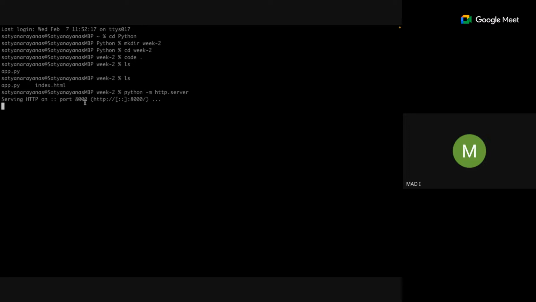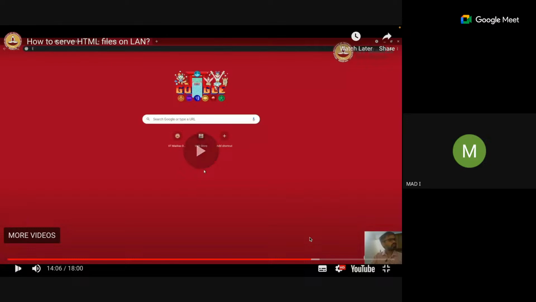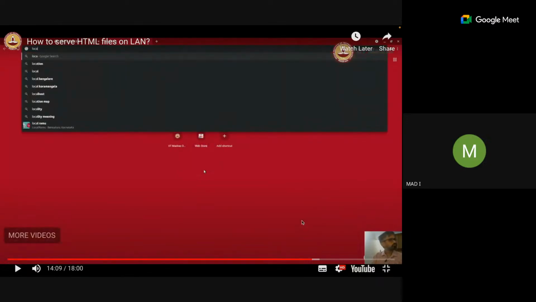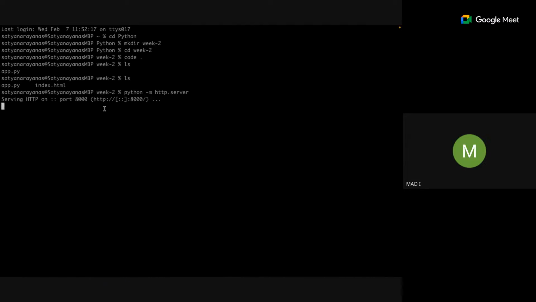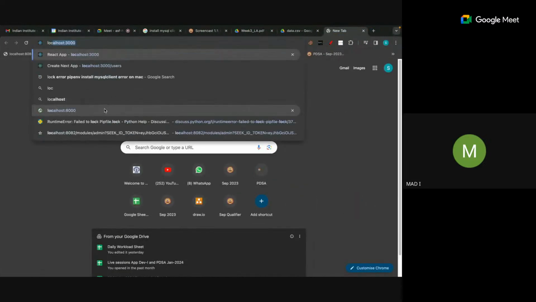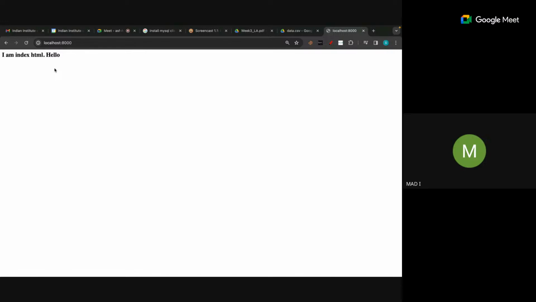Is it visible? Yes. If Python is there in your folder, you can create index.html and simply serve it. Then you open it. See, the professor has opened localhost, typing localhost followed by 8000. We do the same thing here in the browser. Open a new tab, the server is running in the backend, on localhost 8000. So my index.html is running. Is it visible? Yes, sir. That's it, simple.